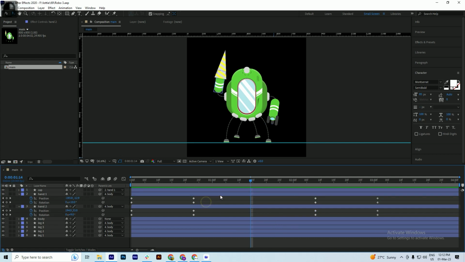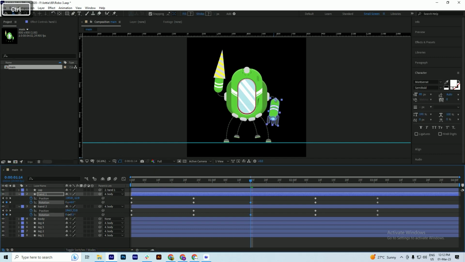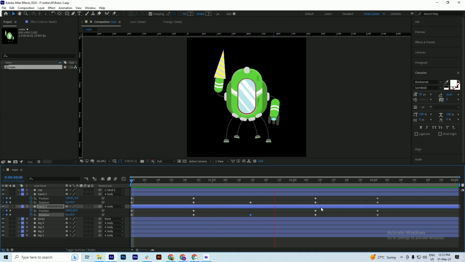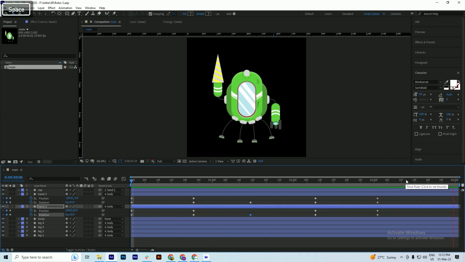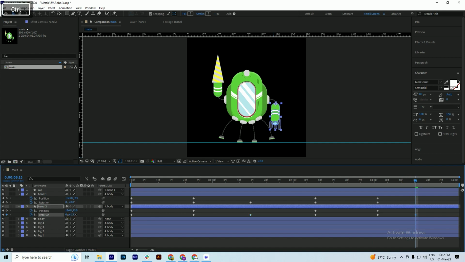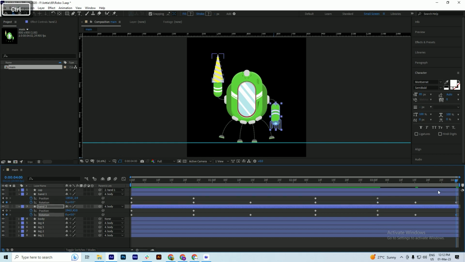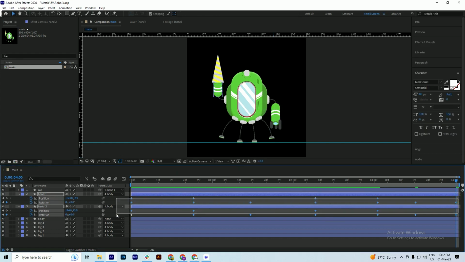Also at this point I also want to move this thing a little bit, so that the animation will not look static. Also giving a little bit of rotation here, copy these frames to the end, select all these keys and pressing F9.